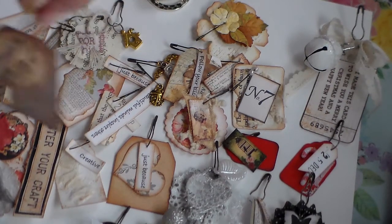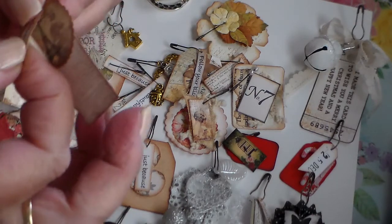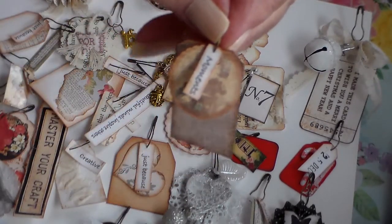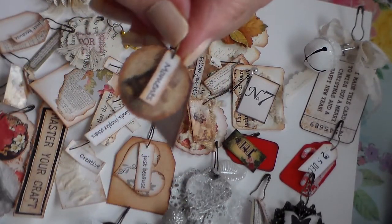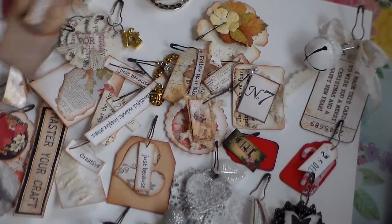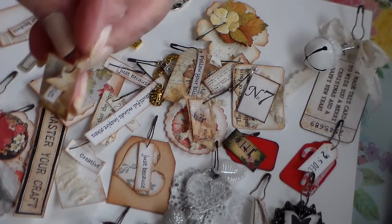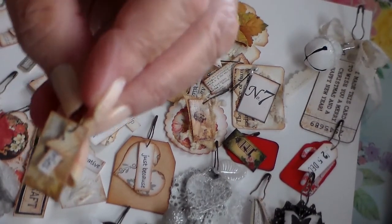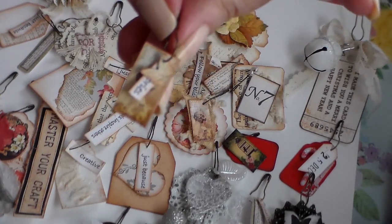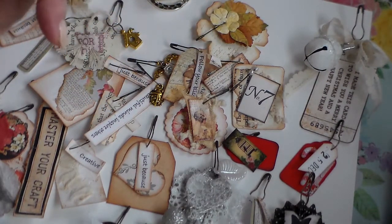Same thing here. I've had these little round punch outs for ages. I don't know how long I've had them, but I wanted to use them up, and so I've done this and some little tags I had. Now here's a real small one. I mean, you can make these any size. They're all super cute, I think. You know, wedding or just a whatever, something really cute and romantic or whatever for that one.